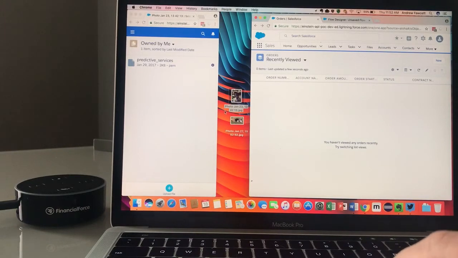Okay. Hi, everyone. This is a demo of the Salesforce Einstein Vision Service, and today we'll be using a combination of Salesforce One Mobile, which is shown here in the browser on the left-hand side, and that'll be used to upload the images. And on the right-hand side, we've got Lightning Experience, and that's currently showing some recent orders.